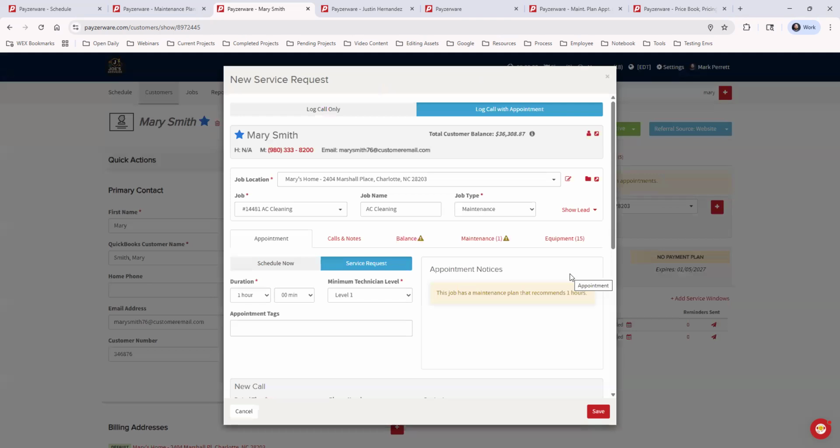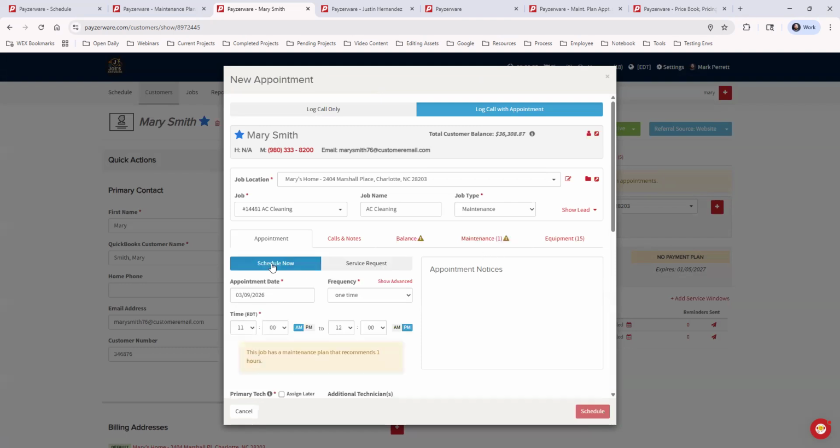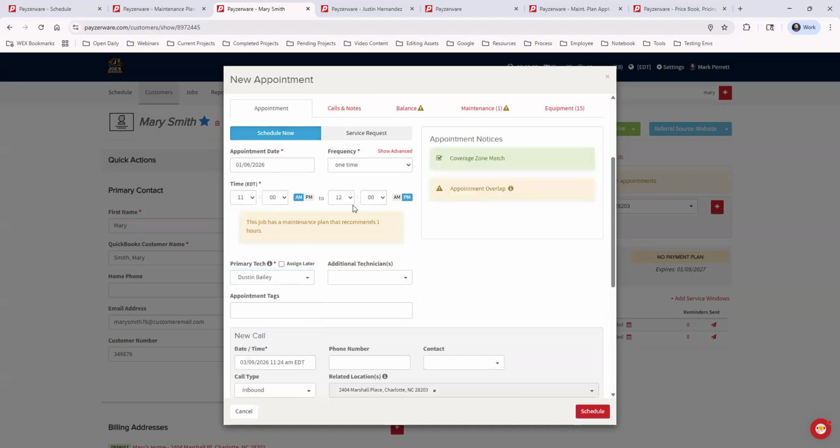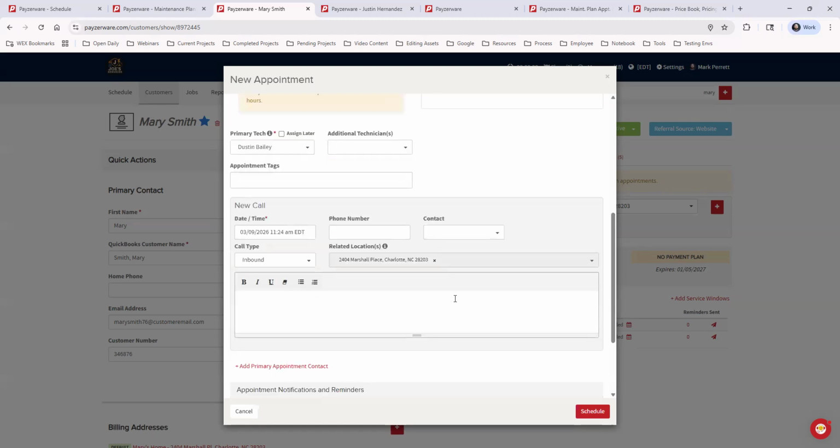Now, in this scenario, let's say I am backdating a plan. This customer has already paid. We have already completed the spring visit. We still need to do the fall visit, but I need my system to reflect this. So I'm going to schedule this first visit, and I know that we went there in January. Let's say that we did the first visit when they signed up. So that's already done. Let's set our technician. I know we went there between 11 and 12 on the 6th of January. Add any notes that you want, and then hit schedule.